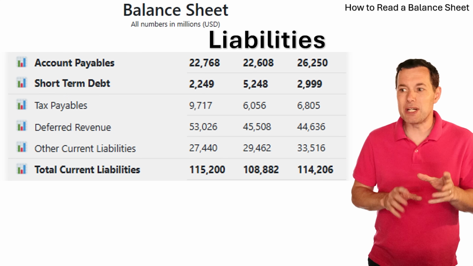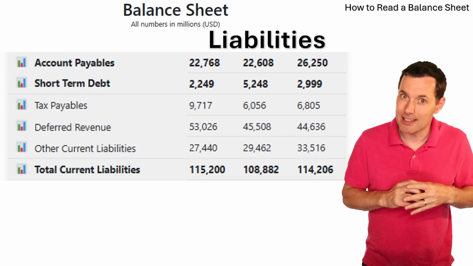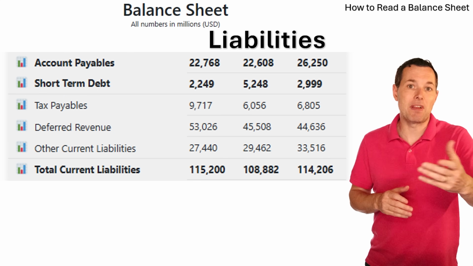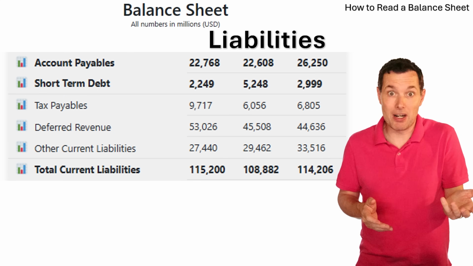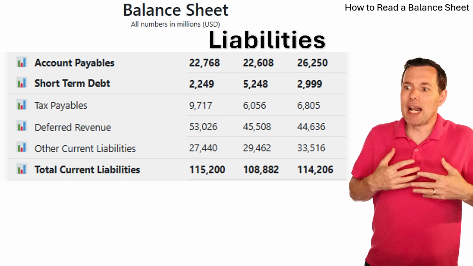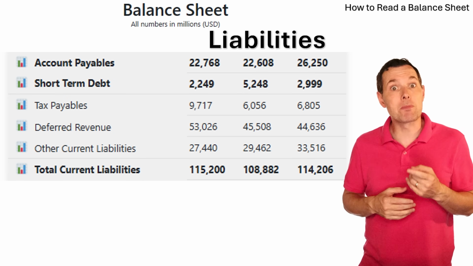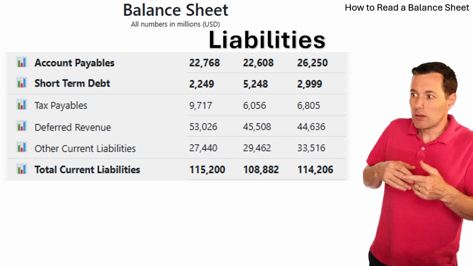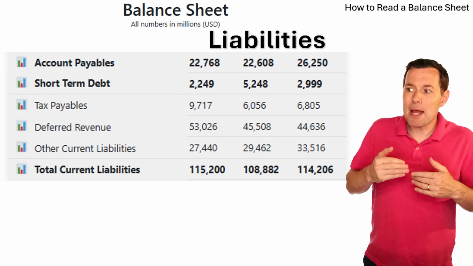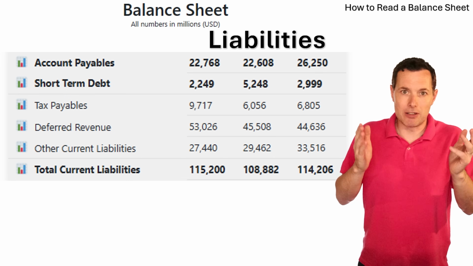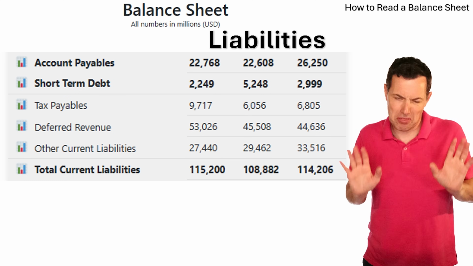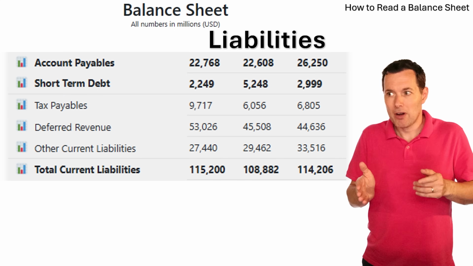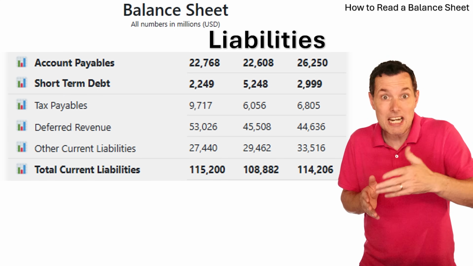Okay, now we've got deferred revenue. So deferred revenue is money that they've already collected, but they've yet to provide the service. So they have Microsoft Azure or Microsoft Office, right? Let's pretend I went out and bought a 1-year subscription to Microsoft Office and I pay for it up front. Well, let's pretend they book it each month. So I pay them whatever it costs for the year. Let's say it's $120 a year, so $10 a month, just to keep the math simple.